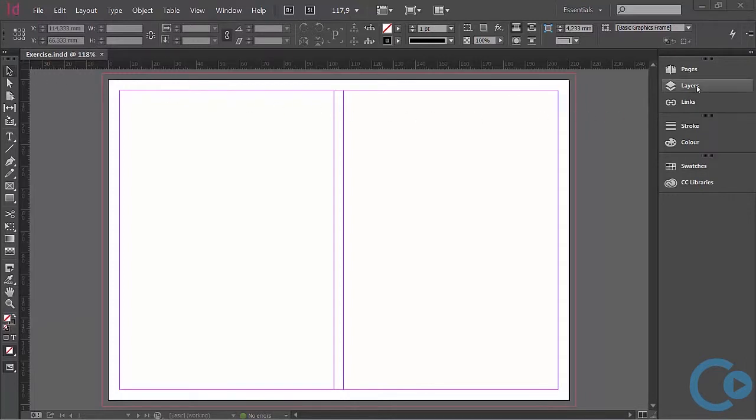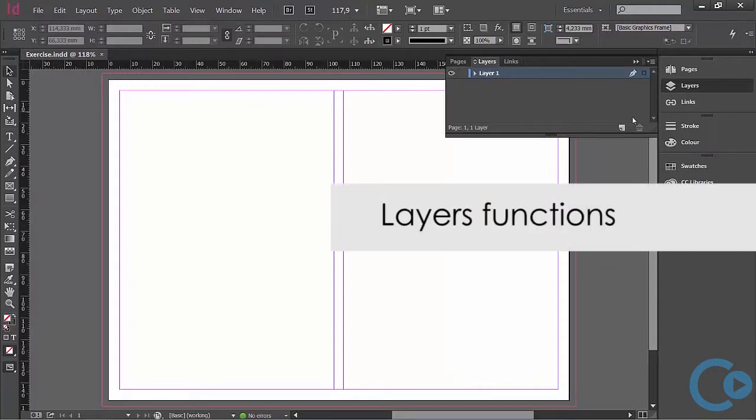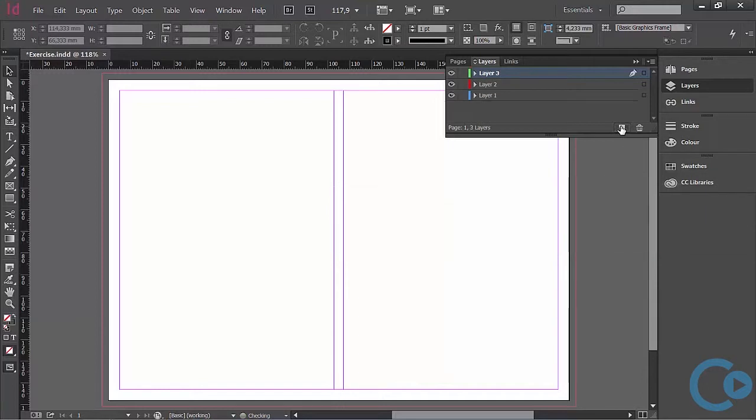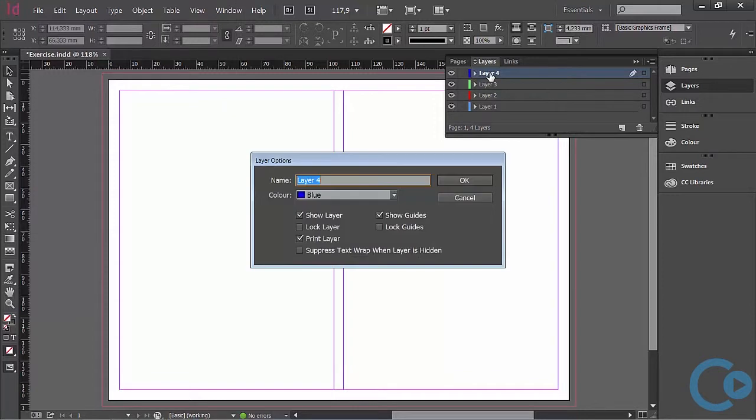Before we start placing the files and text, let's make 3 more layers and name them like shown here. Layers are a good way to differentiate different objects within one document.